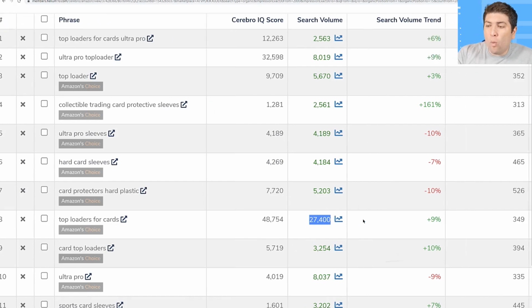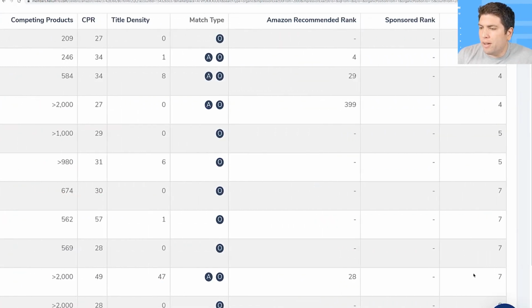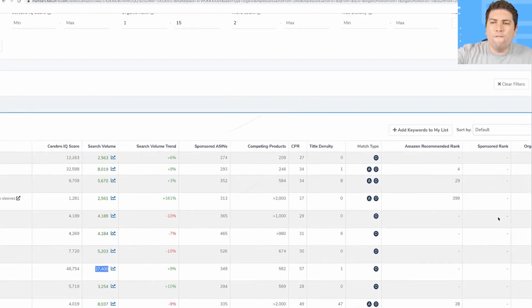All right. Now, where are they ranking the last time Helium 10 checked? Let's take a look over here at the very last column, number 7. They're almost at the very top 2 lines of the search results for this keyword. You think that this keyword is bringing them sales? Of course. There's no way they would have gotten to page 1, the top of a keyword that is searched for almost 1,000 times a day, if they weren't getting sales from this keyword. So you can see how valuable this list is.